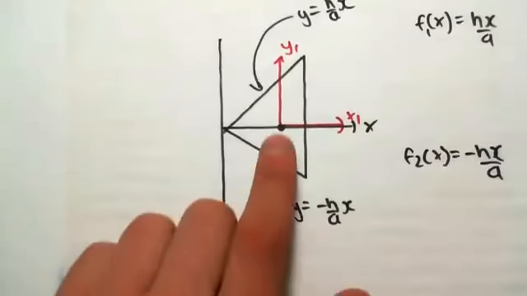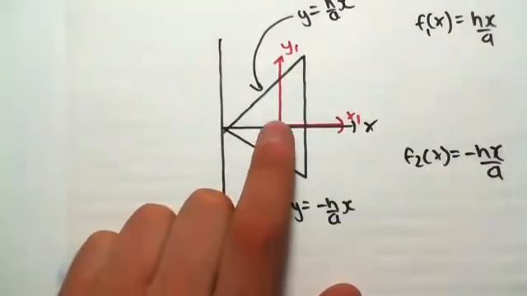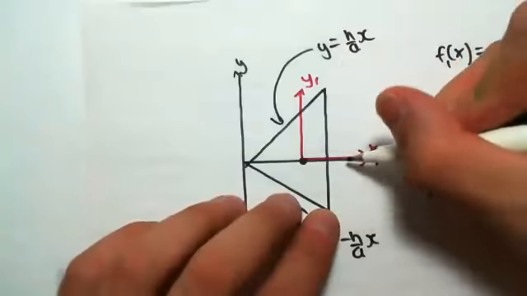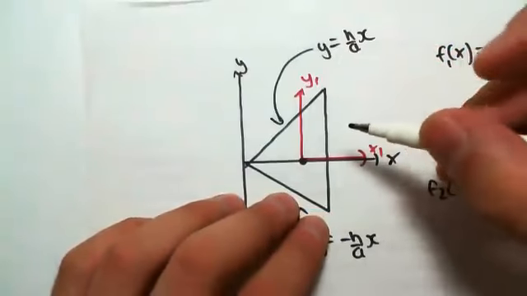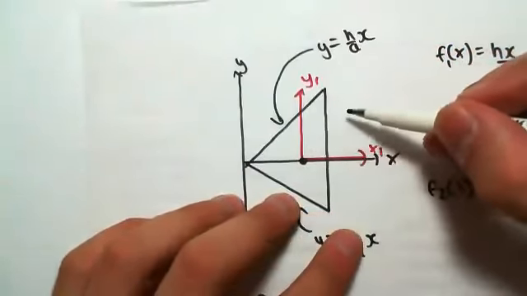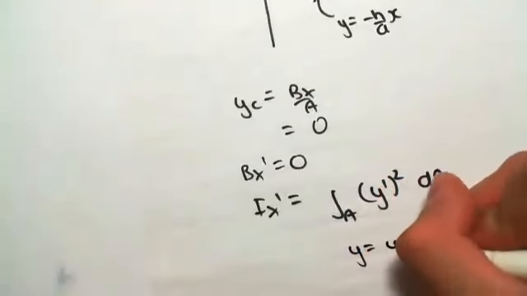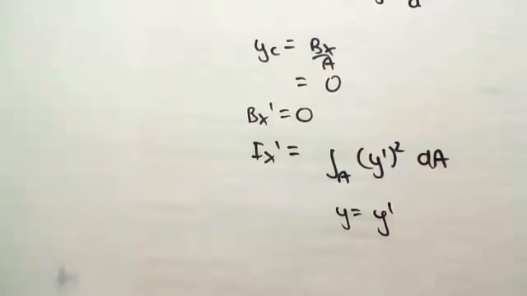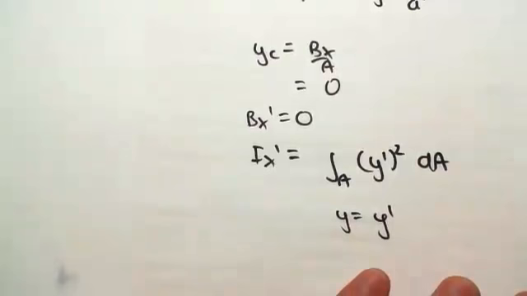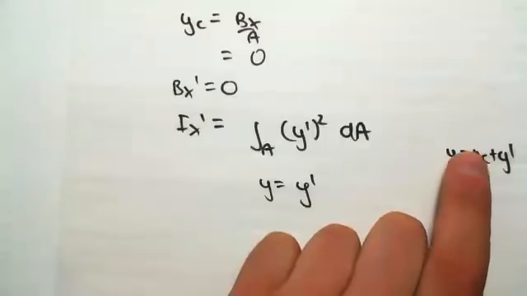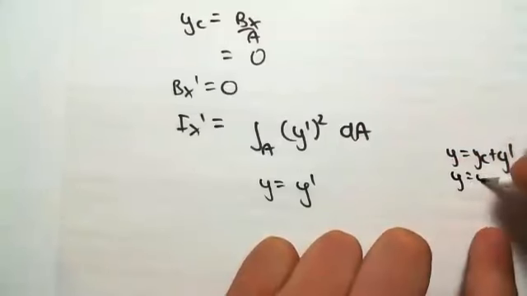Now, because the centroid starts at the same place, because the reference axis goes up from y and down from y, and the centroidal axis also goes up from y and down from y, we can say that y actually equals y dash. In the strips video, if you watch that, we had a formula like y equals yc plus y dash. So we're using the same thing, but in our case, yc is 0, which means y equals y dash.